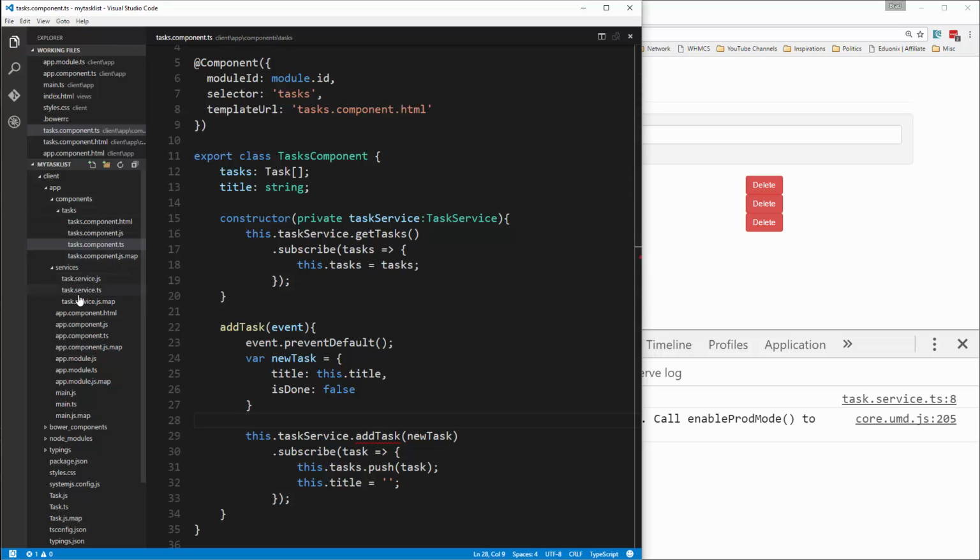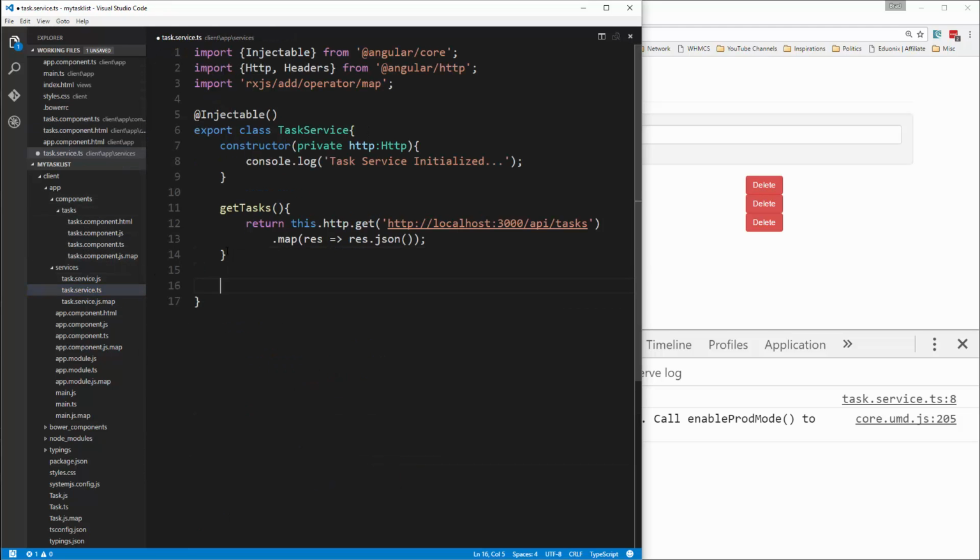Let's go to our service, and then we're going to say addTask, and that's going to take in that new task object. Okay, now we're using the HTTP module, and we need to set our headers, so we're going to say var headers equals new Headers, and that should be an uppercase H right here.